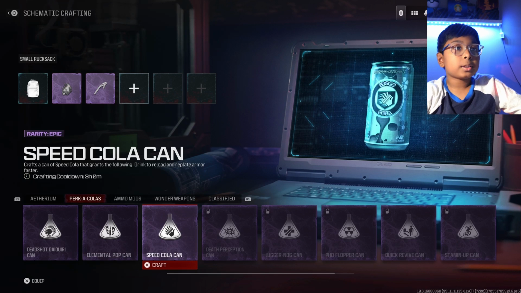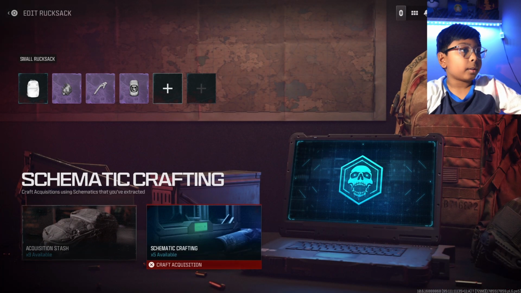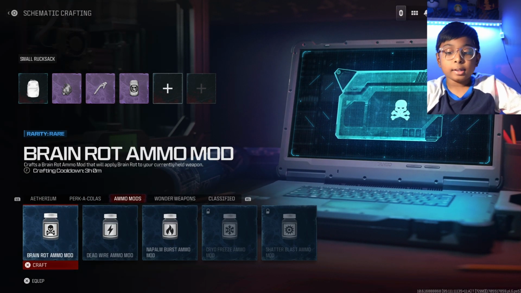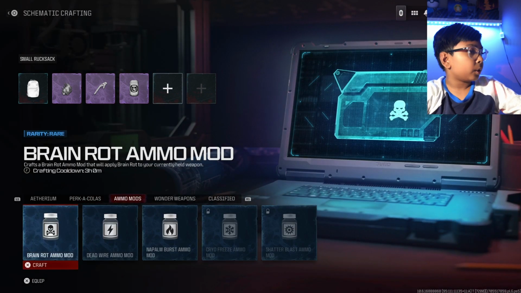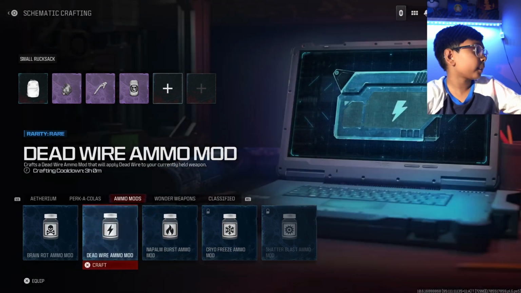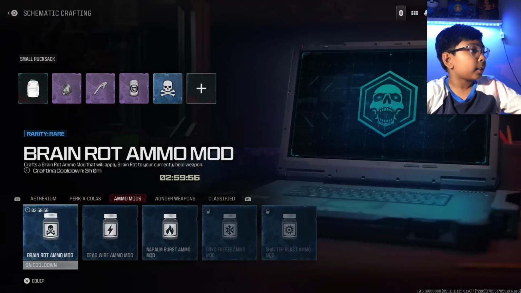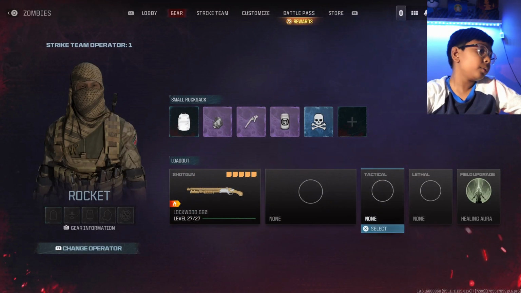So the best perk that you're gonna need for this gun is Speed Cola, because the reload on the Lockwood 680 is kind of slow. And then you're gonna want Brain Rot or Cryo Freeze. I don't have the Cryo Freeze ammo mod schematics, but I just have the Brain Rot one, so I'm just gonna use that. And that's pretty much all that I have. I don't really have a lot of stuff that I could use.